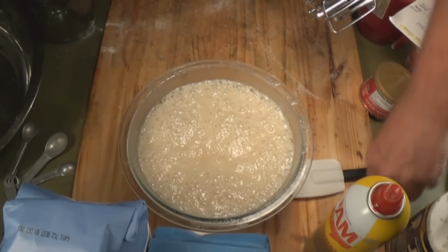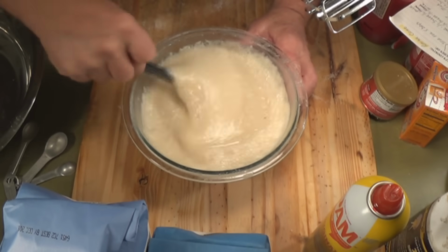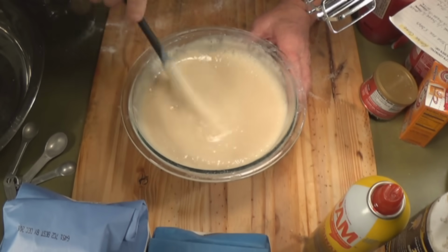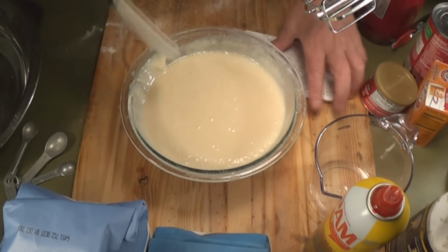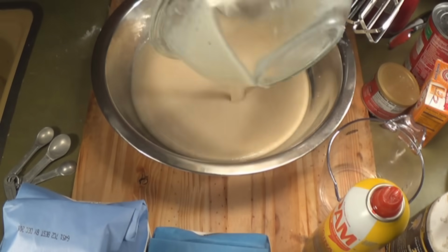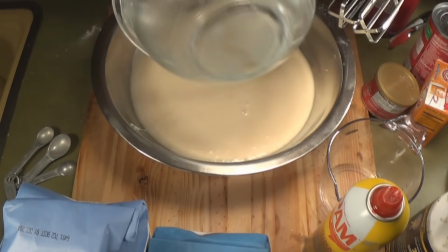All right, let's do this. Amish friendship cake, day number 10. Look at how bubbly this is, man. Whoa. All right, we're going to transfer this into a bigger bowl. We got a lot of stuff to add. So here we go. Oh, I can't wait.